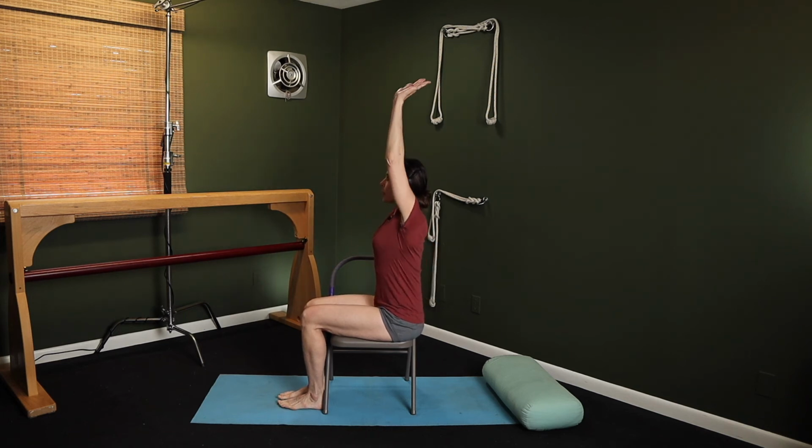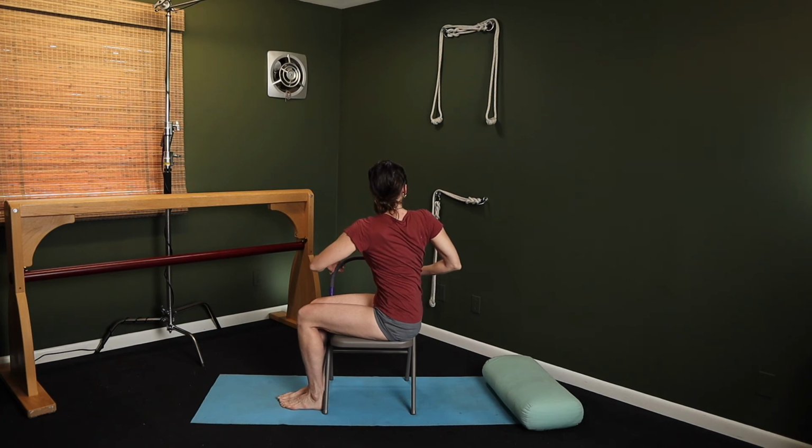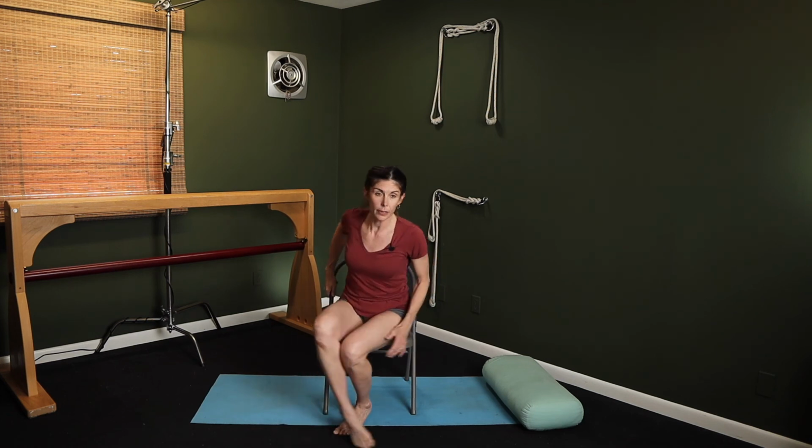Now keep that, pull the arms up, gain length through the side body. Inhale, and with your exhale, turn and hold on to the backrest. Pull down to lift the chest and turn. Push with the right hand, pull with the left hand, heels down, turn. Relax the abdomen, breathe through the nose, turn. And then release to center, change sides.